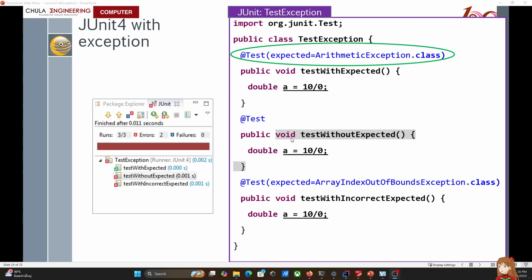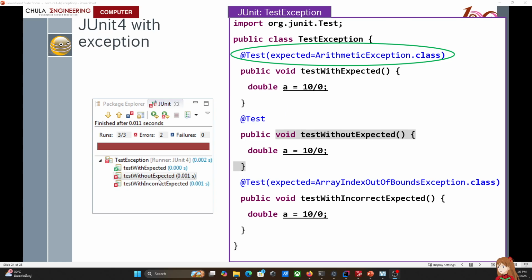And in this one, we do not define that an arithmetic exception will be thrown. The actual code actually generates an exception, so the program will fail to run. And since we do not tell it that we are expecting an exception, this will not be a successful test.